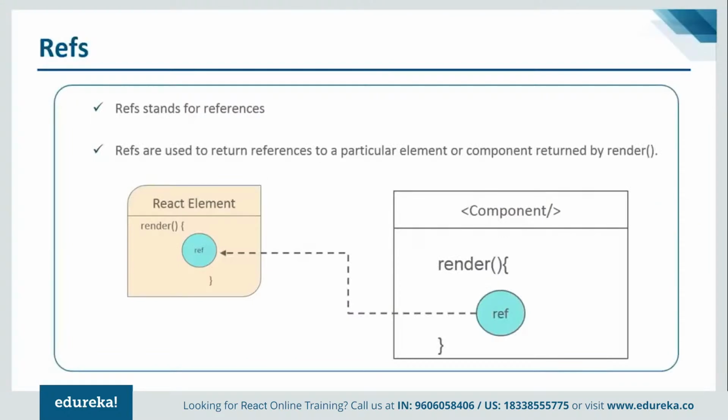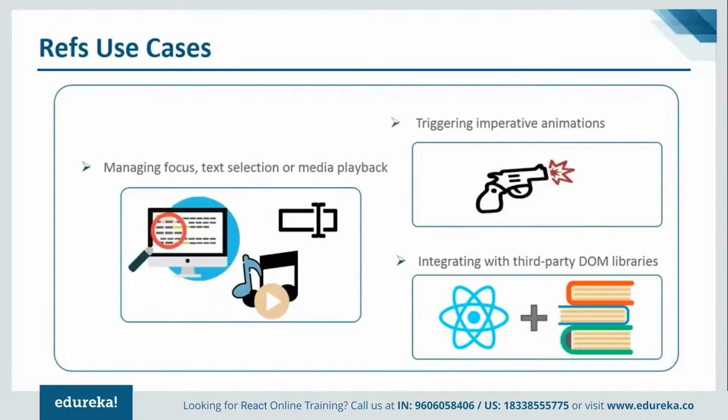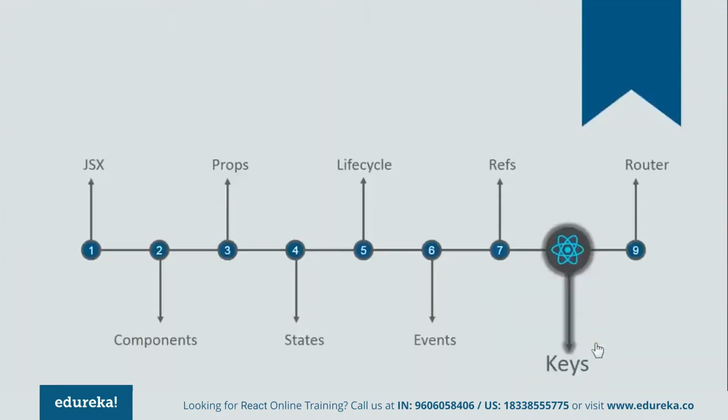But one thing you should remember is that references should be used only in dire need. References can be used when you are trying to manage focus, text selection or media playback. Then it can be used while triggering imperative animations. And moreover, when we are integrating with third-party DOM libraries, then also we can use refs. So I hope now the refs concept is clear to you. Let's take up our next topic, that is keys.